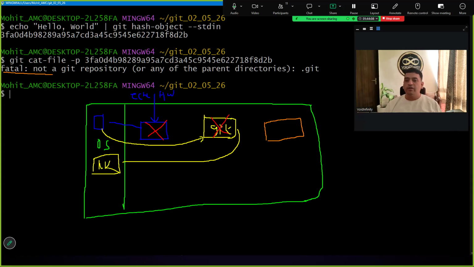when git was evicted, the OS evicted all this data. The OS reclaimed this data as well. And when this new git came, when we fired this command, git had no idea what we are talking about.